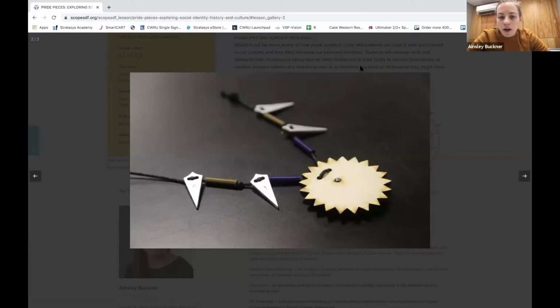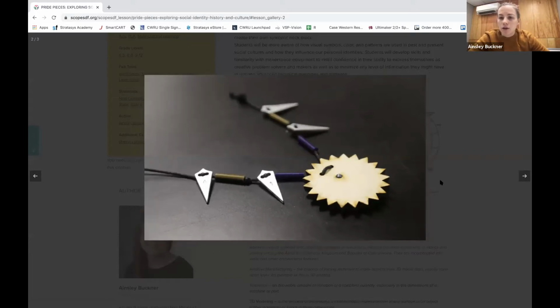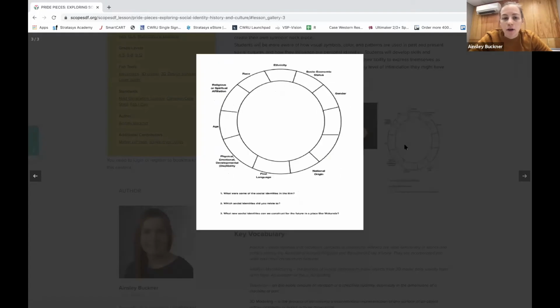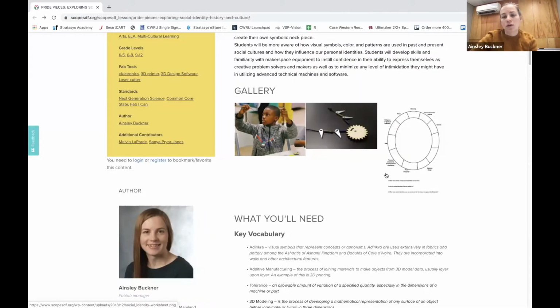So through the activity, we started with the students making this emblem that you see out of wood. And for the emblem, before they made it, Sonia and Melvin helped lead this activity where the students looked at their identity. First they related to the movie and what social identities they saw from the film, and then how they related to those, to also be aware of how they identify, and then thinking about what a future for identity could look like, based in the movie. What would a utopia look like? Those were some different avenues for them to explore identity.